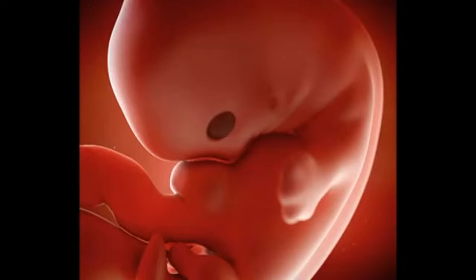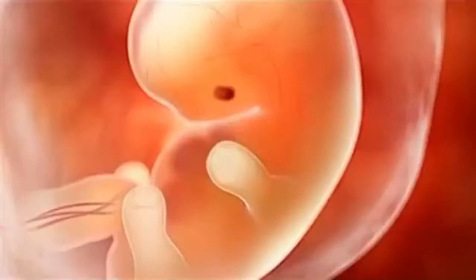The size of the embryo at 7 weeks pregnant. Your little one is growing fast. At 7 weeks, the embryo is about the size of a small blueberry, about 0.3 inch long. For a visual idea of how things are developing inside your uterus this week, check out this illustration: placenta, yolk sac, embryo, amniotic sac, uterus, cervix. Mom's body at 7 weeks pregnant.